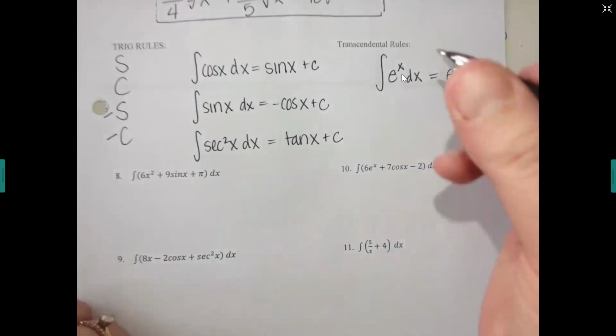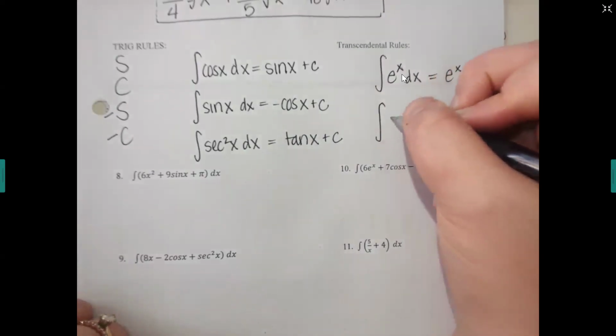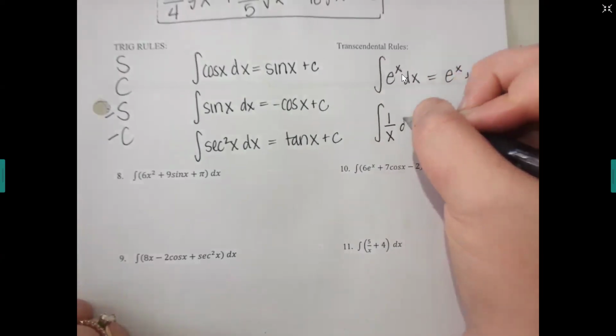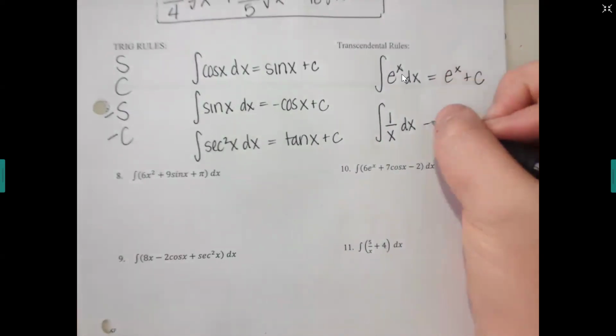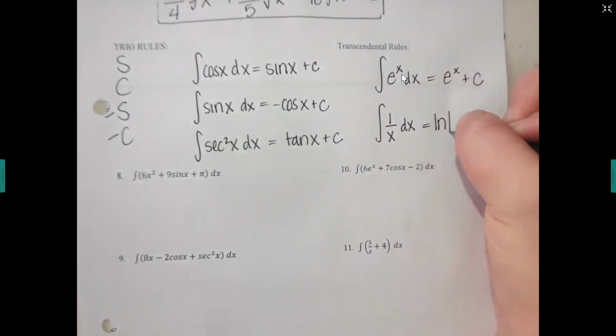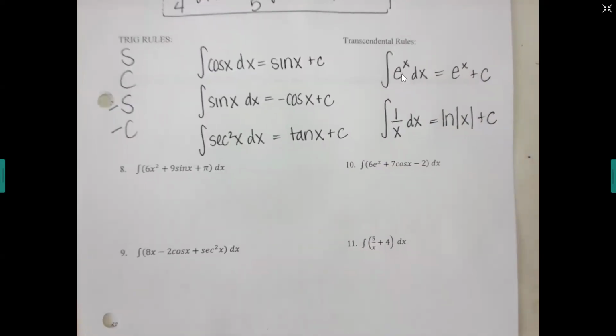Does anyone remember the derivative of ln x? 1 over x. Then when I go backwards, if I see a 1 over x and I'm antiderivatizing it, then I would put ln x. Okay, technically, you do need absolute value bars around that. When you do an ln, you need to bar your x. So we have 4 examples left, then we're done with notes.